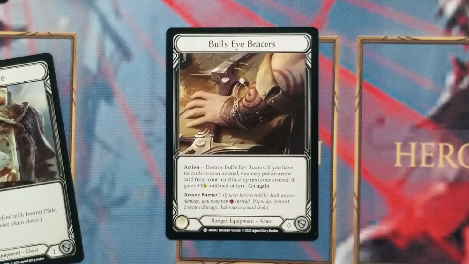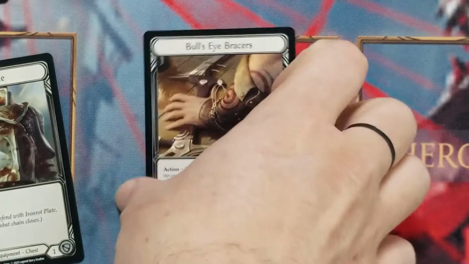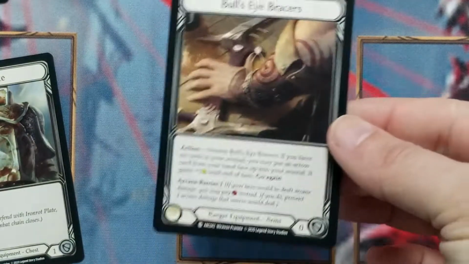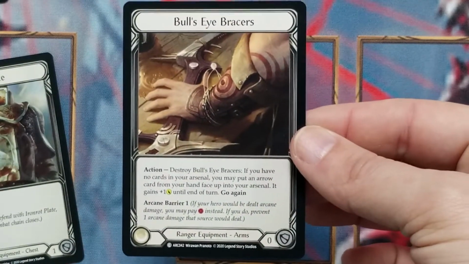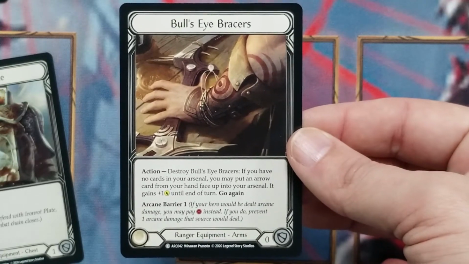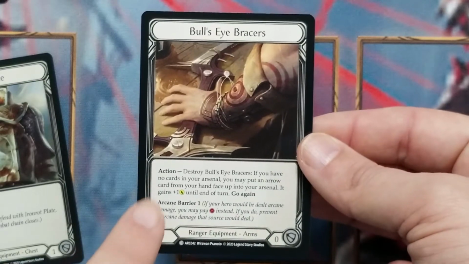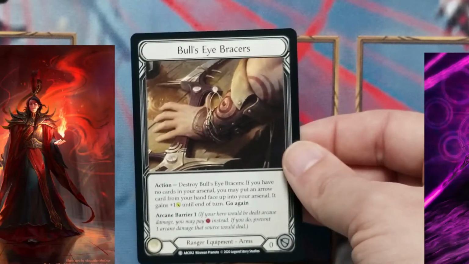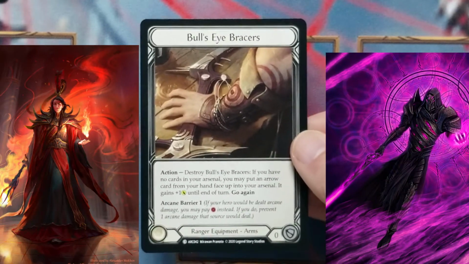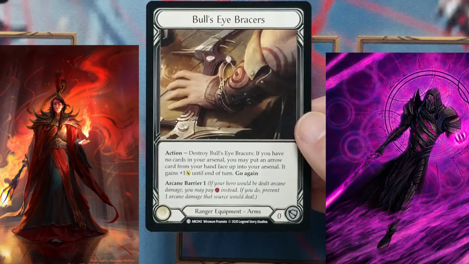All right, guys, the namesake equipment piece in Arcane Rising for the Ranger is the Bullseye Bracer. Bullseye Bracer gives you an action where you can destroy the equipment. If you have no cards in your arsenal, you can put an arrow from your hand face up into your arsenal, it gets +1 and go again, and you also get Arcane Barrier. Arcane Rising had the Wizard and Runeblade that use arcane damage, so you've got some defense against the arcane arts with the Bullseye Bracer.